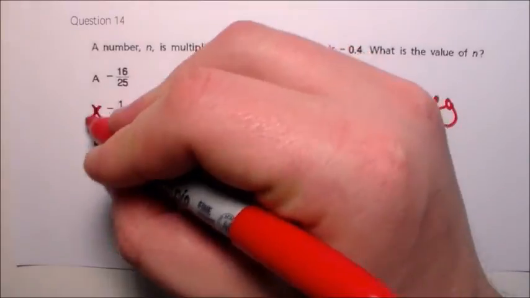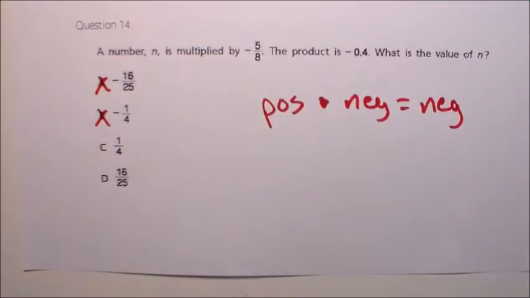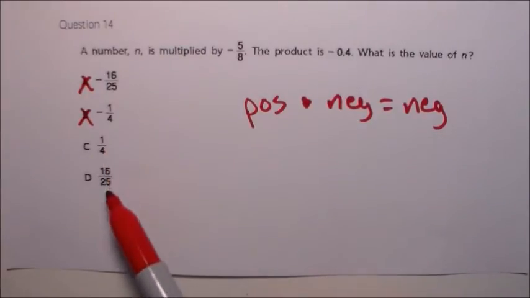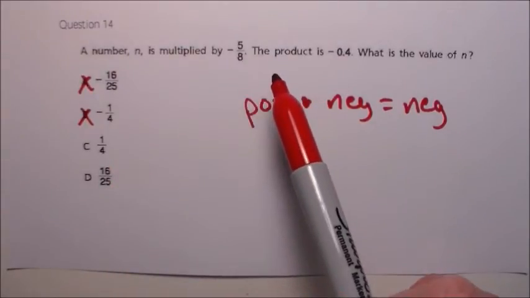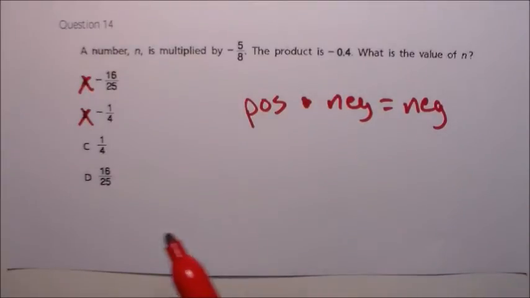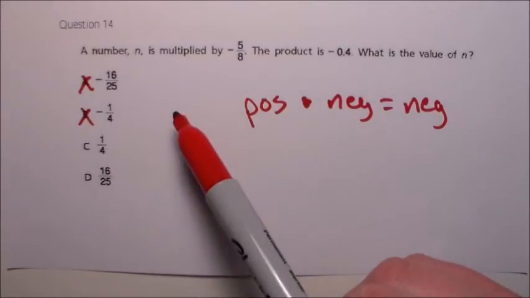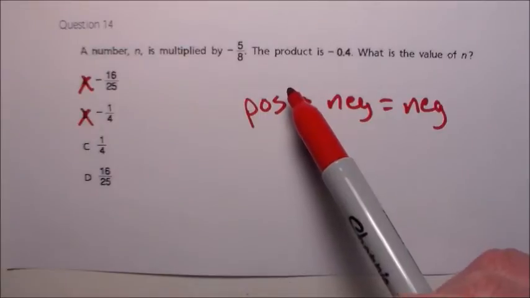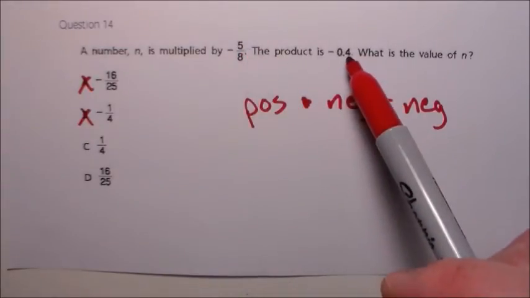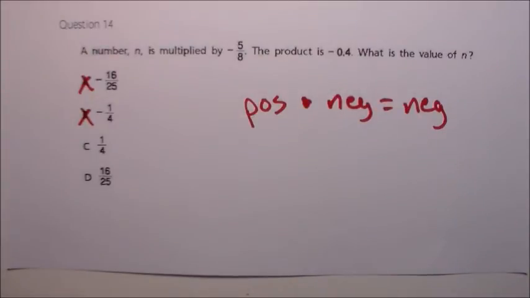So we know A and B are out the window, but we still have two choices left, so we have to do the math. And also, we know that the choices are given in fractions, so we can't just convert everything to decimals, right? We have to go the other way, convert things to fractions. I mean, you can convert it to decimals and then back to fractions, but it'll probably be easier, because we already have a fraction here, to convert this to a fraction and slog through.